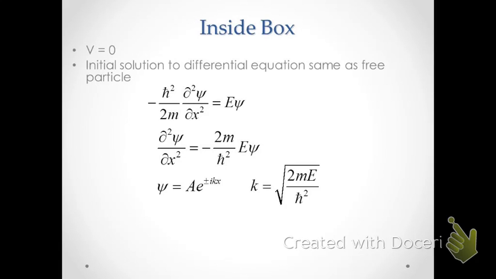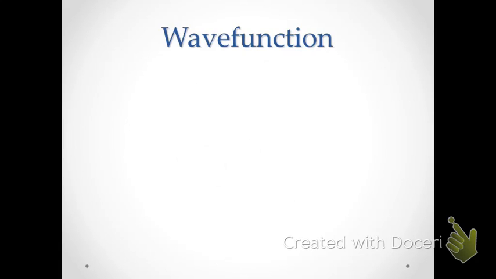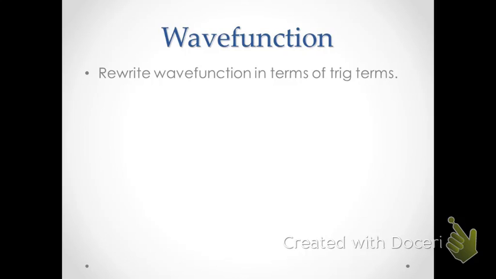Well, there is one important thing here, and that is what we have are boundary conditions. And because the particle is bounded, we're going to have to augment our solution to some degree to reflect those boundaries. But before that, we actually have to rewrite our wave function in trigonometric terms. It's going to turn out that it's a whole lot easier if we do this in terms of sines and cosines to solve the problem.